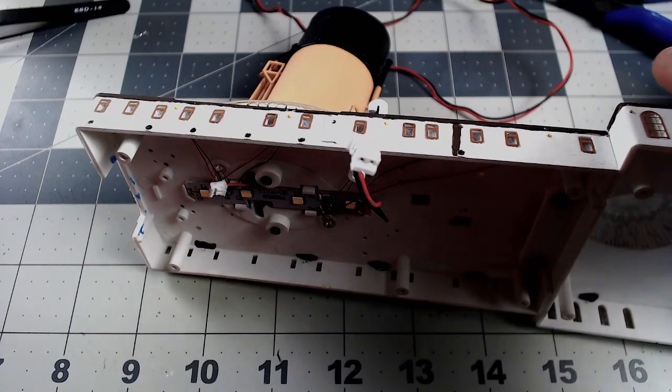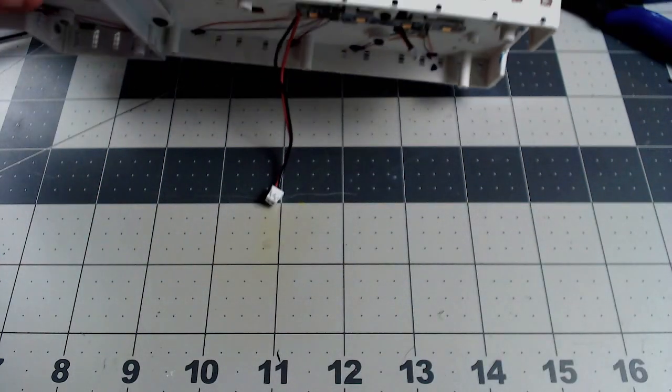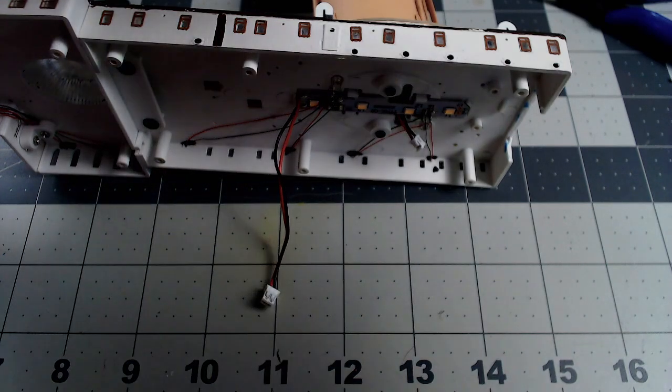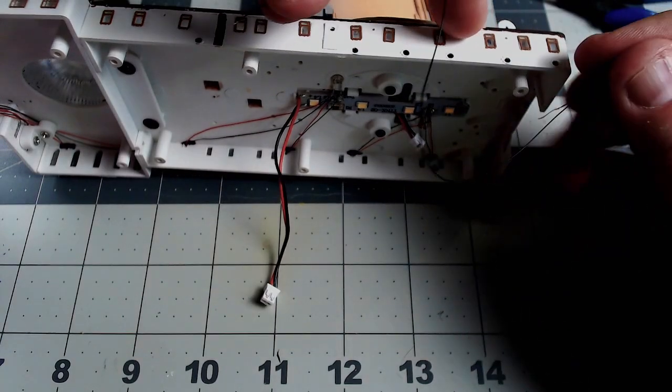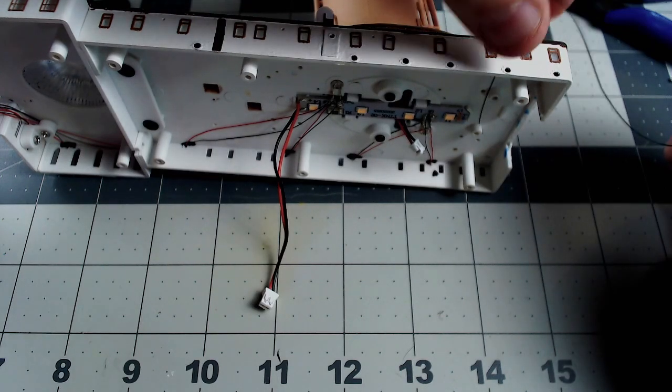So now we're going to start work on the other side. So the first thing we're going to do, we're going to start at this front hole here, and we're going to feed our light in, like so. We're going to feed our lines in.